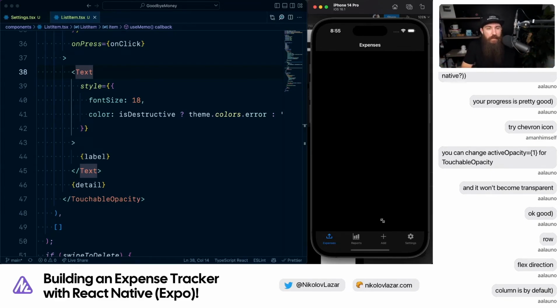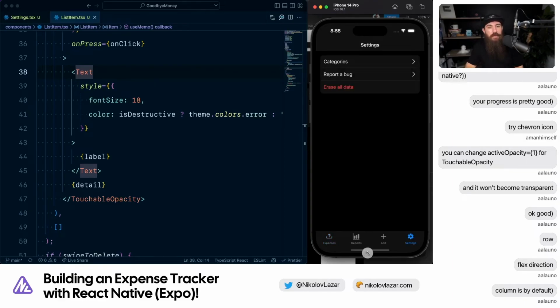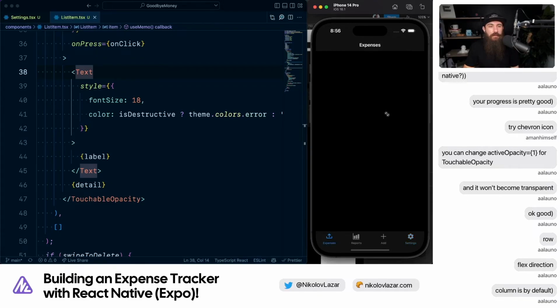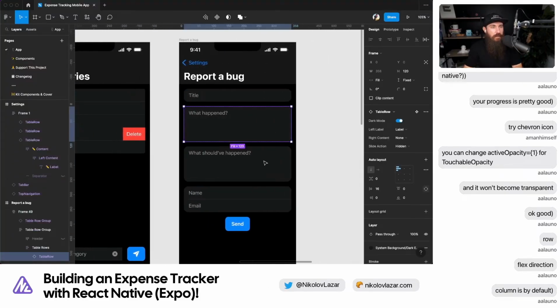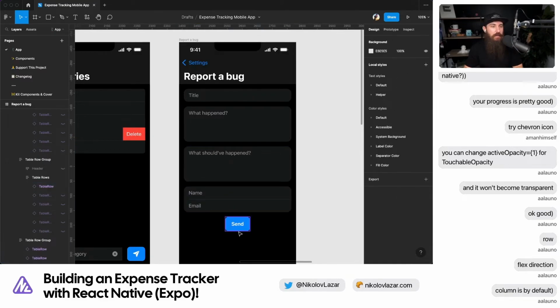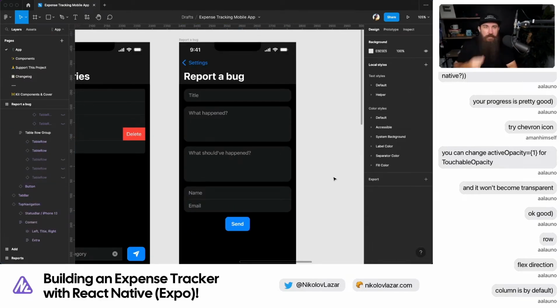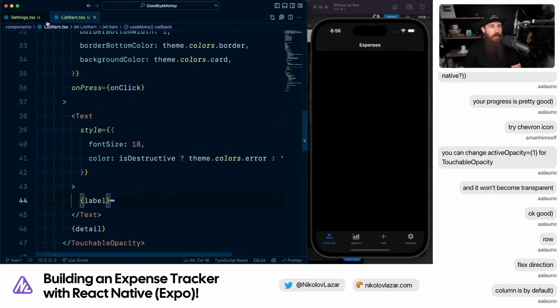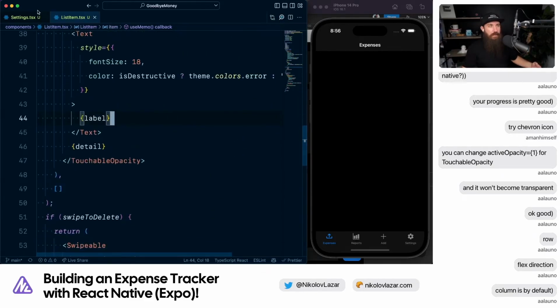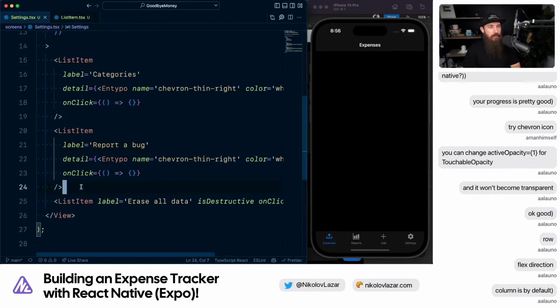When we click on that, the report a bug screen comes out from the bottom in full screen, and we can implement the screen inside: title of the report, what happened, what should have happened, name, email, and send. So let's actually do that without report a bug like this. We can only show that screen when there's a need, not always.